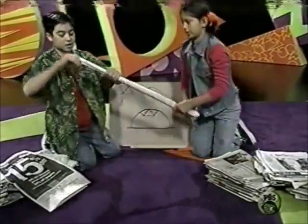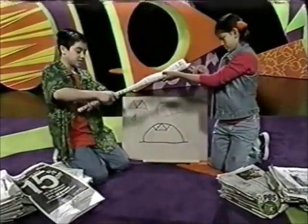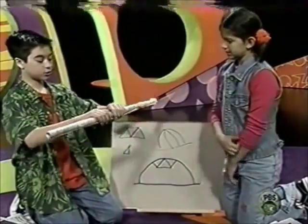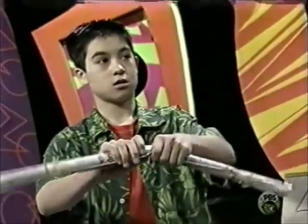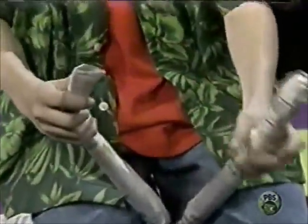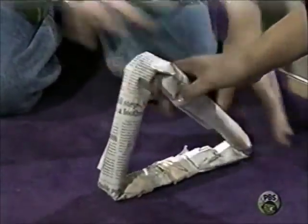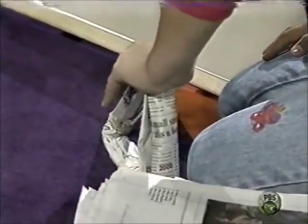Okay. Make it tight by turning it to the pinky. I think we need to tape this right here. Yeah. So, let's fold it into a triangle. First, okay. All right, so we're going to pull a little bit on this side, and then go like that. So, let's keep that right there. Okay. Is it sturdy? Yeah, that's really strong. Oh, wow. So, we need to make some more of these ones.